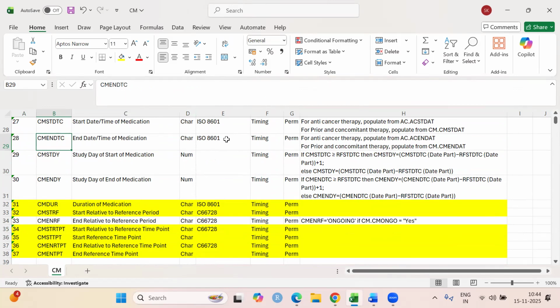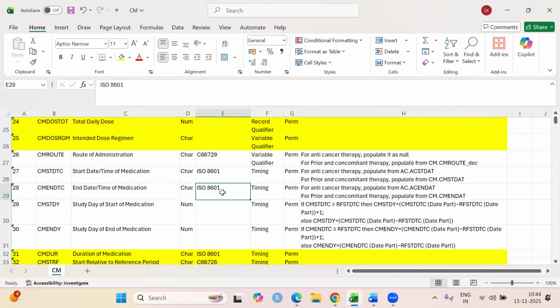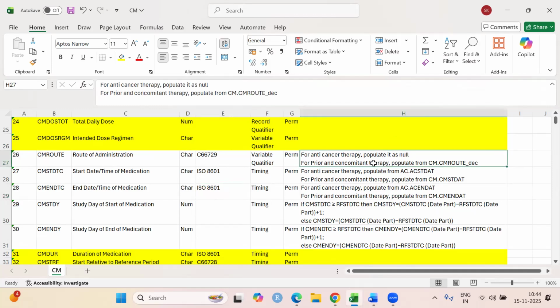these two variables. Please note that for all the variables where a particular code list or format is being applied, we have to make sure that when we are mentioning the logic, say for example, in this date variable, whatever date we are getting from the raw data set, that date has to be converted into ISO format.